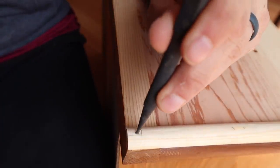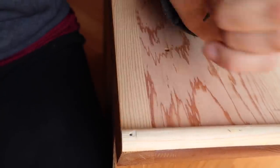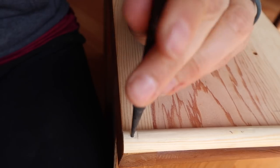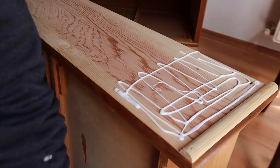Okay, so I have to take my hammer, I'm gonna hammer them in place, I'm gonna take my nail set, and I'm gonna set those down, and I will be using a wood filler to fill those in so that we do have a smooth front. But what I'm gonna do is I'm gonna take a wood glue, and I'm gonna spread it on the front of this, and I'm just going to place each piece of trim down.